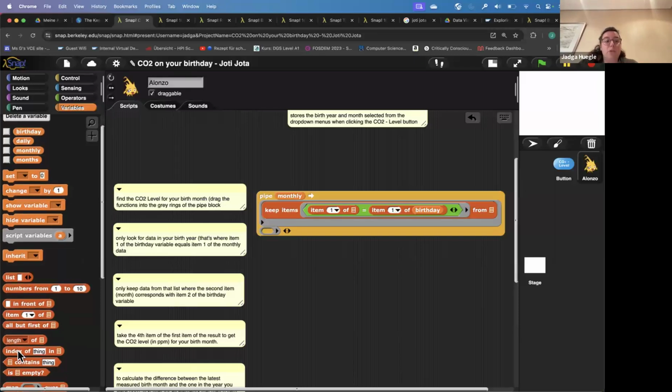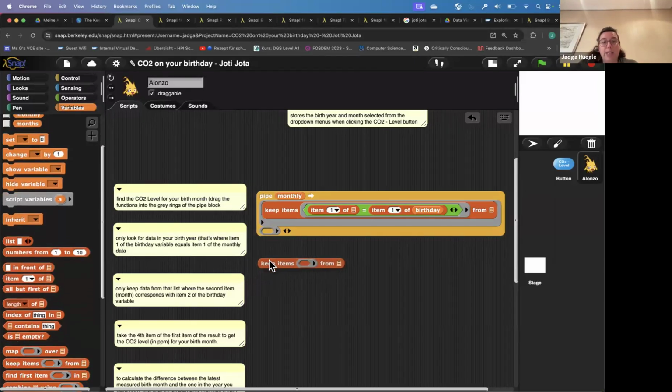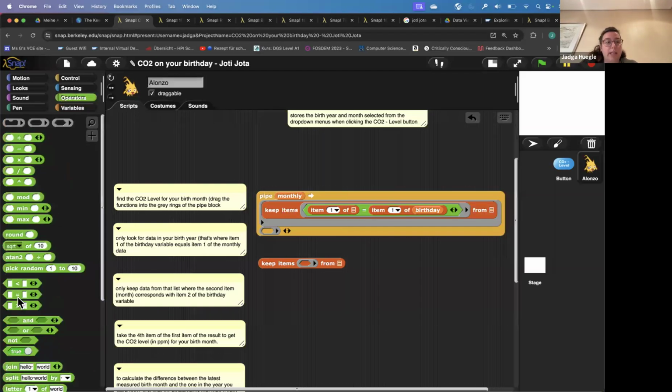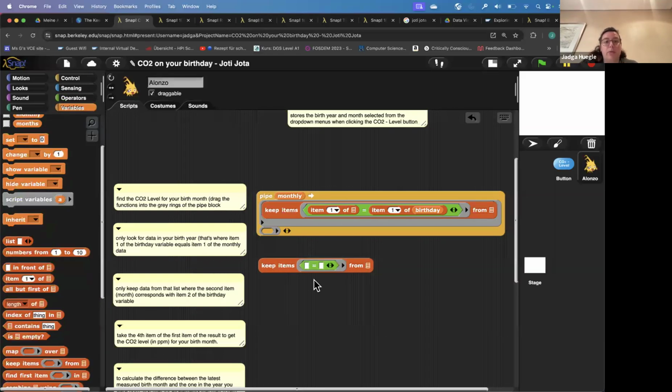The cool thing about pipe is it uses the original monthly data in the first function, but then it'll use the already filtered list in the second function. So we can now filter this data for the one where the second item equals the second item of my birthday.